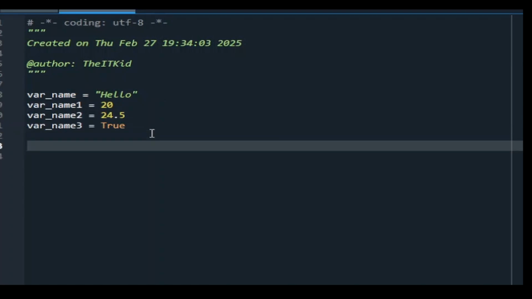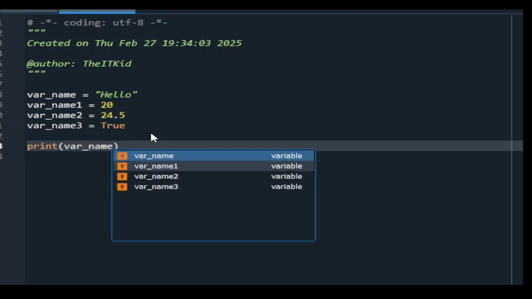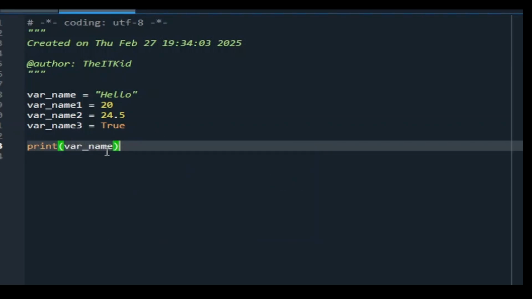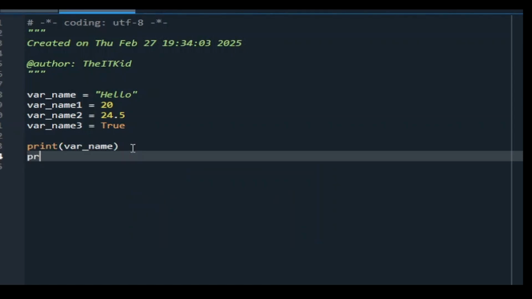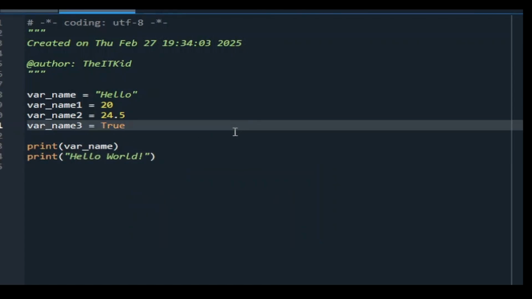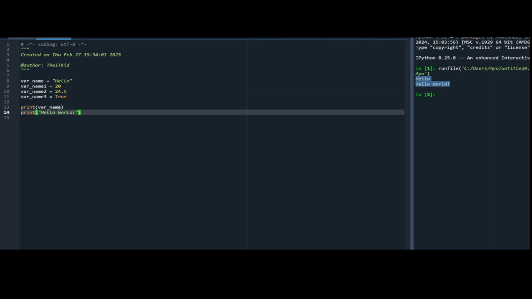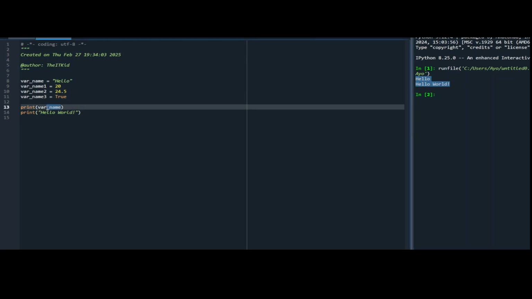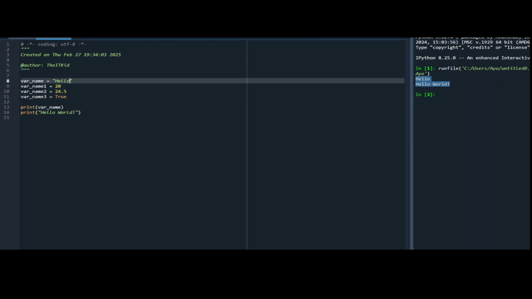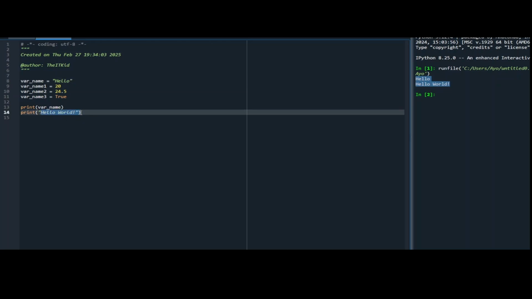And the second thing is print functions. A print function displays whatever the variable or whatever you put in the print statement inside the console. I'm sure most people know what this is, and how this works. You click play, and it'll type in whatever is in the confines of the print statement. Here, because we have variable name, it prints what's assigned to variable name, which is hello. Over here, because we put a literal in by typing hello world within quotation marks, it prints the string hello world.